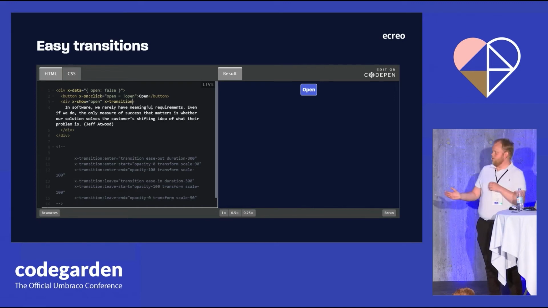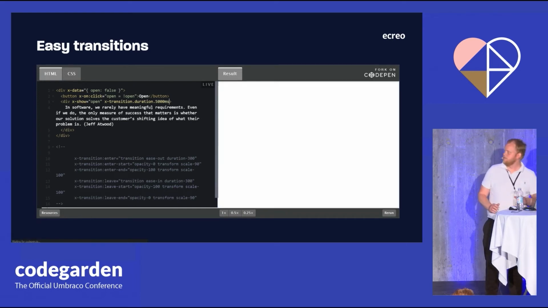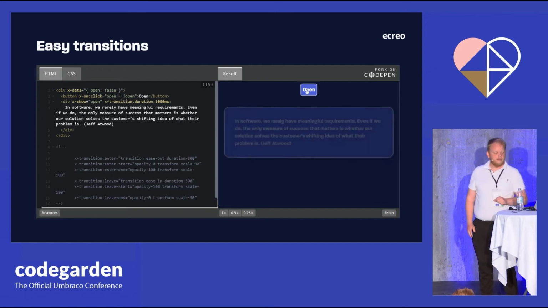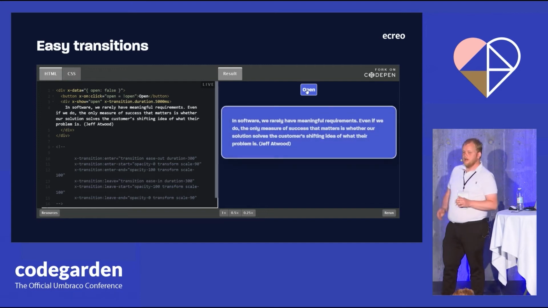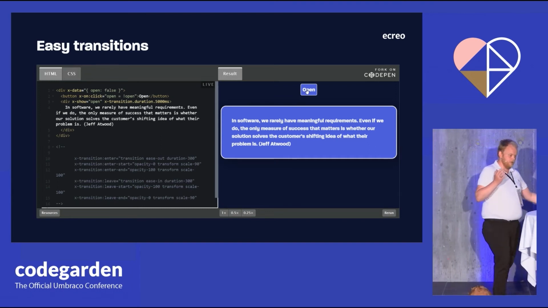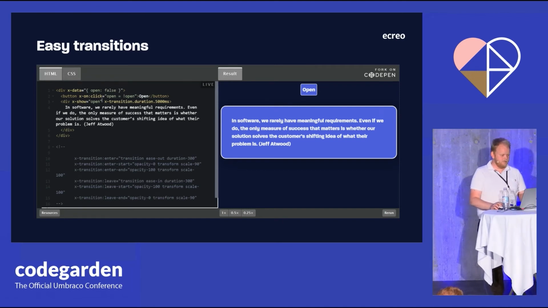But we can also add modifiers here, so I can say I would like you to be able to see it completely, so let's set the duration to 5,000 milliseconds. And now it's a bit more slow. I can also control if it should scale or use opacity and where it should start from. But the coolest part about this is that it mimics the Vue transition API in a big way.